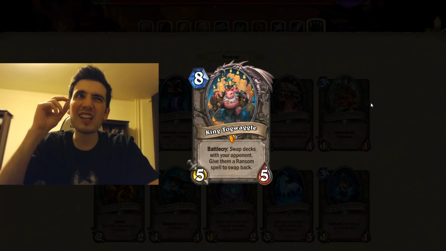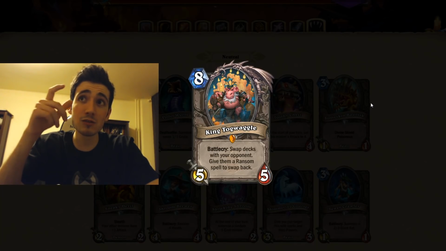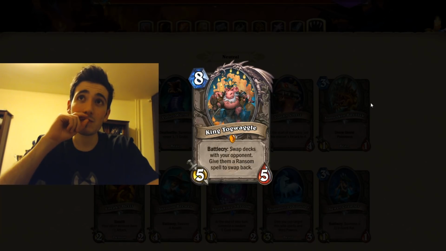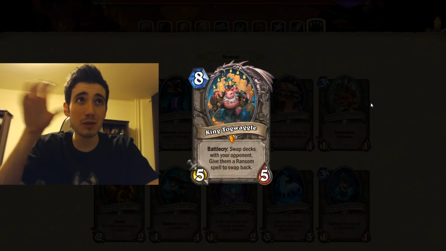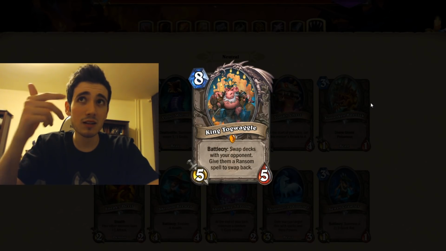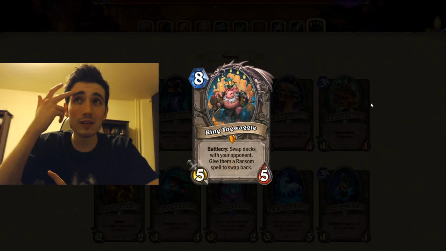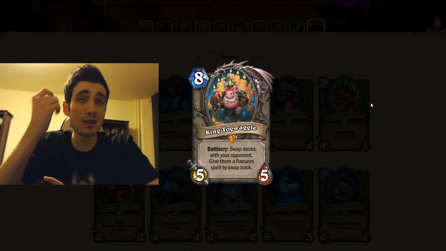It would have been interesting, but maybe too powerful, if the ransom spell would be shuffled into their deck, because then you might have some incentive to make a very big deck with a lot of bad cards and give them that deck, and then they don't draw the spell and they can lose. Or, I don't know, something interesting. But right now you give them the counterplay.